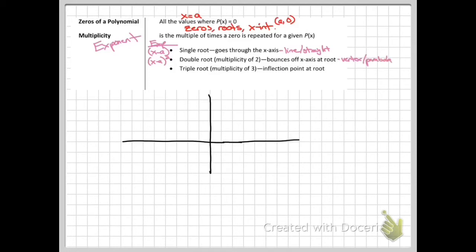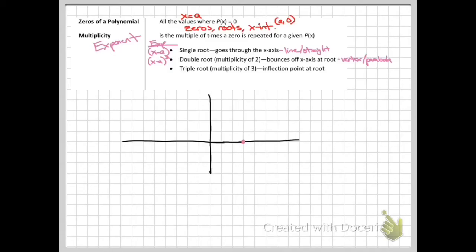Different people say different things. But so if that, let's just say a was here again, there's my point. At a, x equals a, it's going to bounce right off that dot and go back the way it came from. Or it's going to bounce right off that dot and go back the way it came from down below. Either way, notice it doesn't go through the axis any other place. It bounces. It's the vertex. I'll draw both at the same time just so you see it. One of those is what it's going to look like.